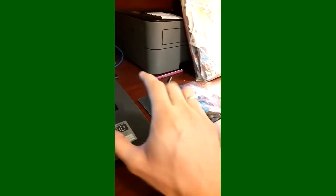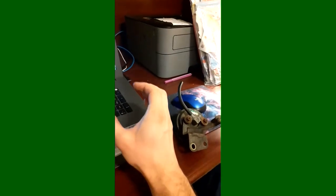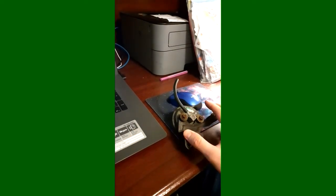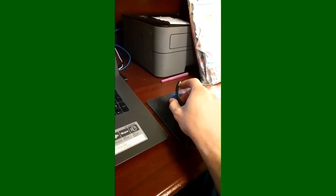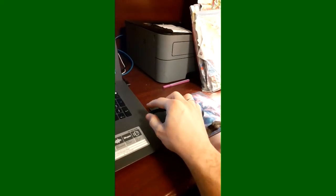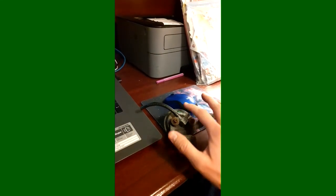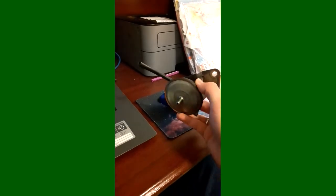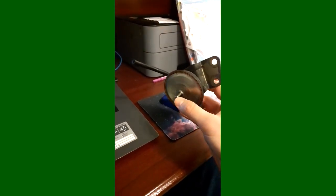The vacuum comes in here and the EGR valve is over here — I don't have the EGR right here, but you know what an EGR valve is if you're watching this video. So vacuum comes in here, a little tiny bit of vacuum might come through this side and be applied to the EGR valve, but not enough to open it. Most of it is vented to the atmosphere.